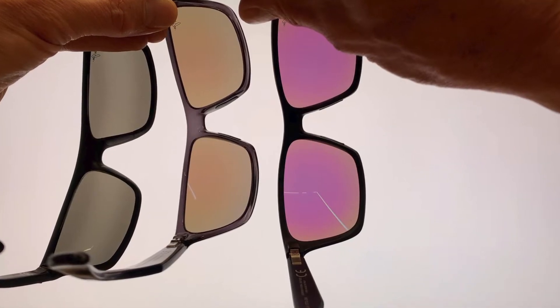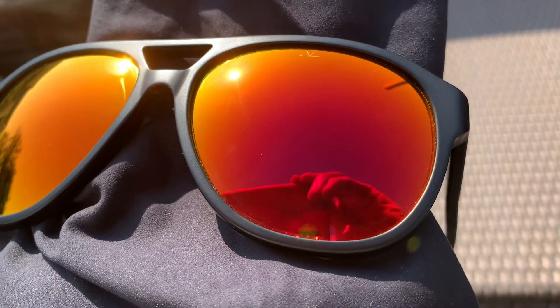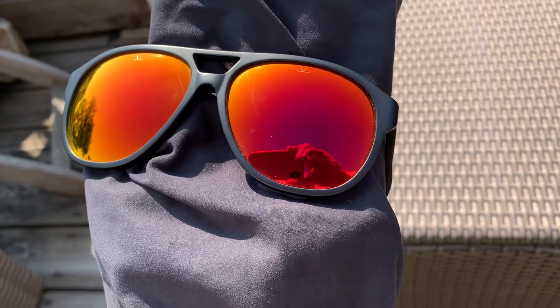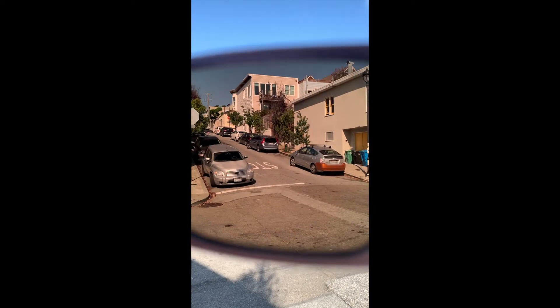I showed a few real-life examples with the Maui Jim mirrored grays. In this one we're going to look at more actual mirrored sunglasses from my collection and take them outside to see what the actual effect is like. And we're also going to talk about some of the quirks or side effects of mirrors.